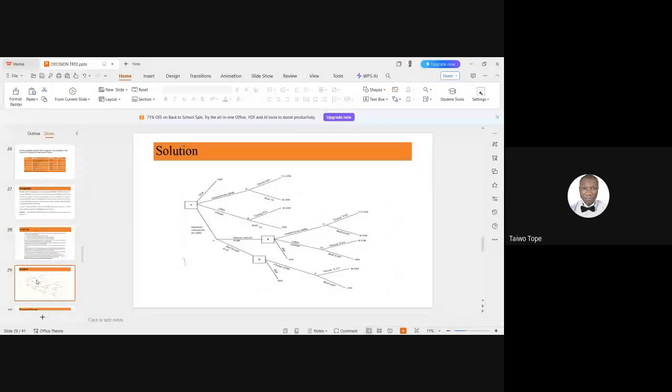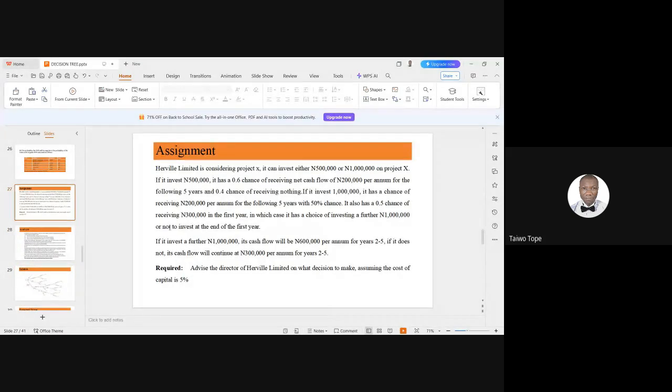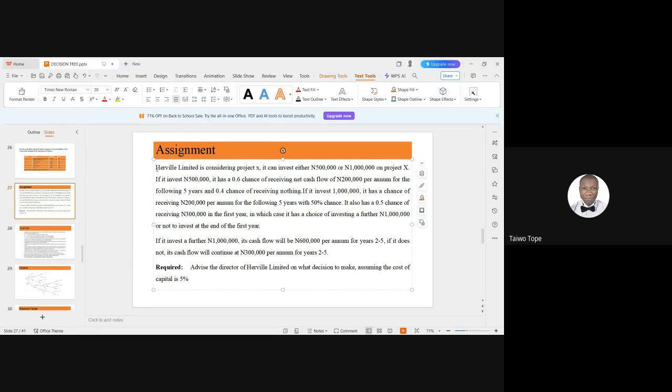So I also have an assignment here for us to solve. I think I'll also write another assignment. I was not able to put it down. I'll put it down and step forward. That should be from an ACCA document. I'll see how I get it. So I'll also forward it to the platform so that anywhere you see a decision tree, you should match it and match it very well. So this is a question not far-fetched from what we've solved.